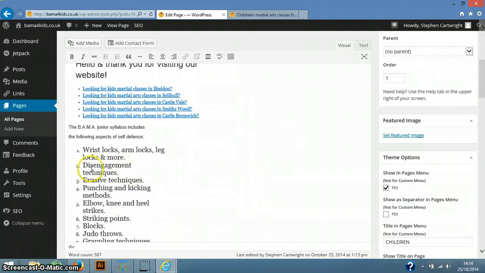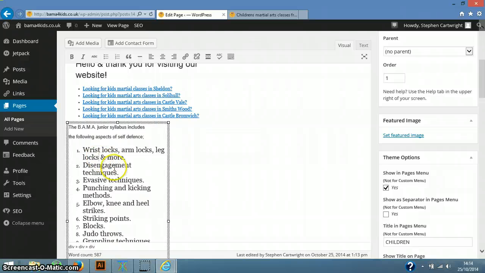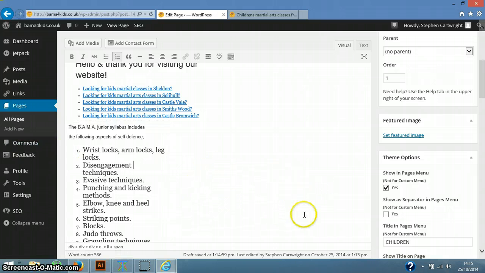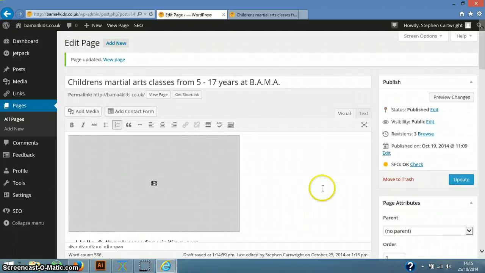Again, scroll down to where I've added, where I want to change. I'm clicking in there, so now the cursor is flashing, and I'm just going to use the delete key and take out those changes. Right, I'm happy with that. Click again, scroll to the top, and then I'm going to click on update.